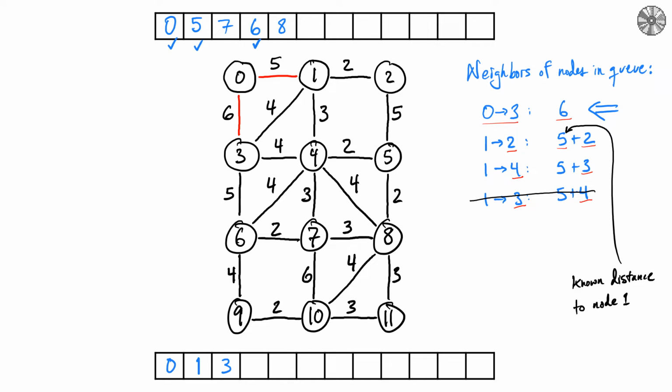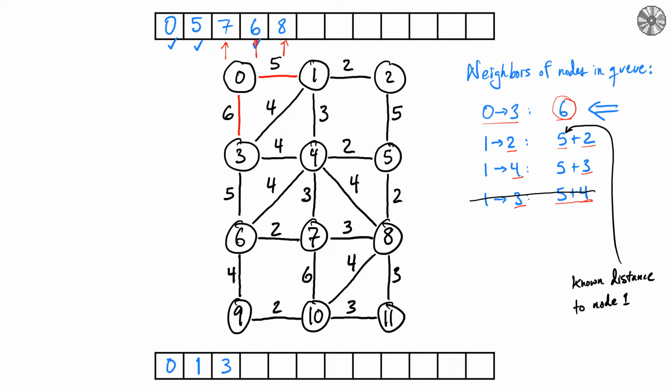Notice in this last case, node 1 does point to node 3, and its distance is a total of 9. But since this is already bigger than the distance here to 3, we will never actually end up using that, and that's why I've crossed that out. Of all of these distances, 6 is indicated here, which we already had and haven't changed. Node 2 has an estimated distance of 7, and node 4 has an estimated distance of 8.